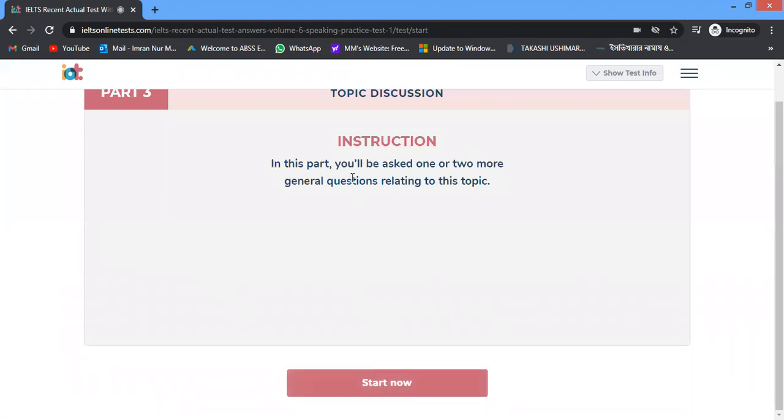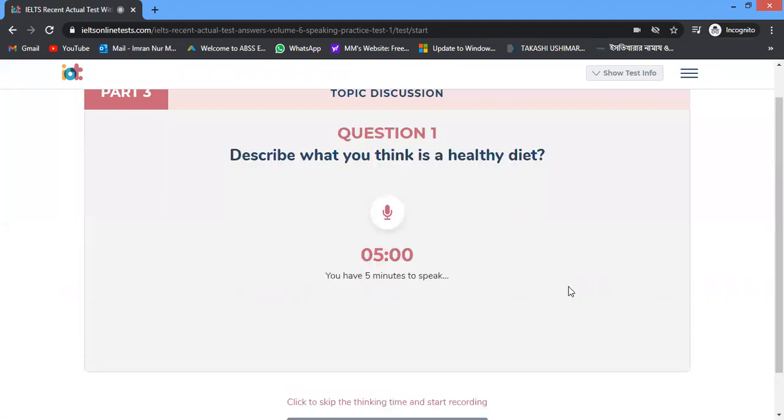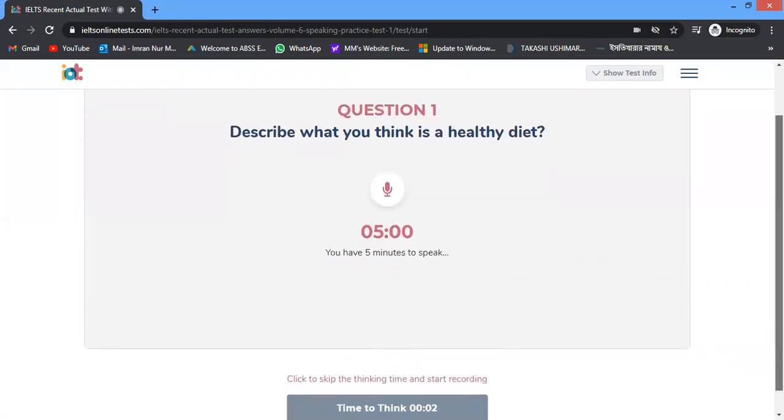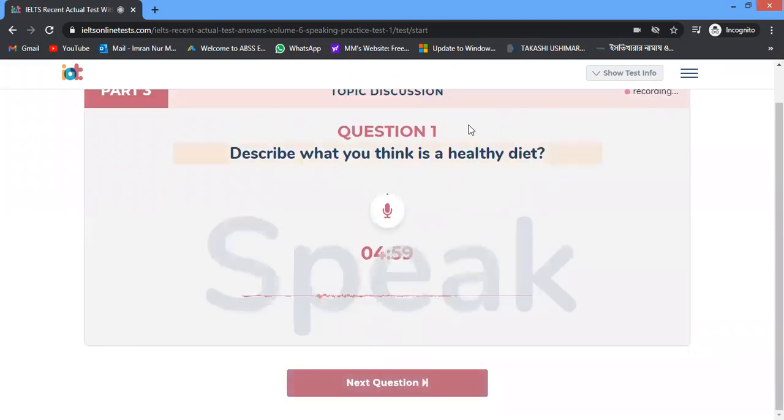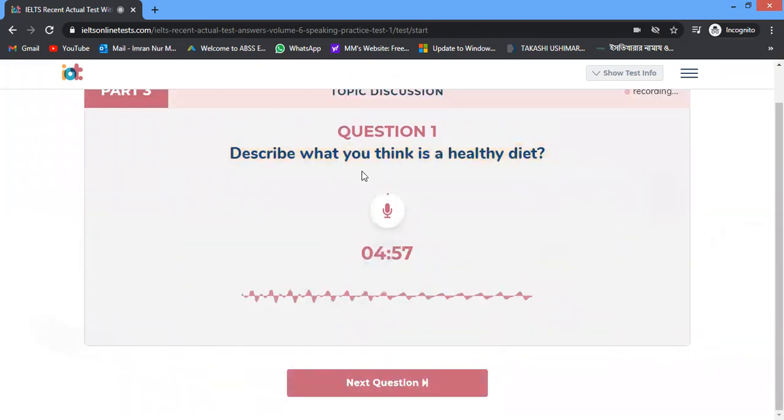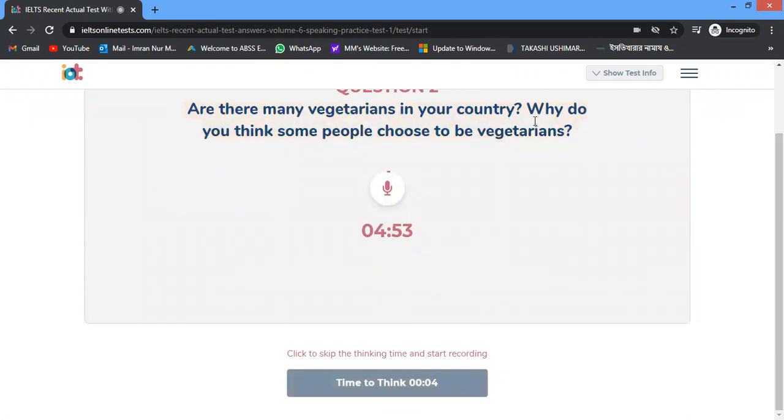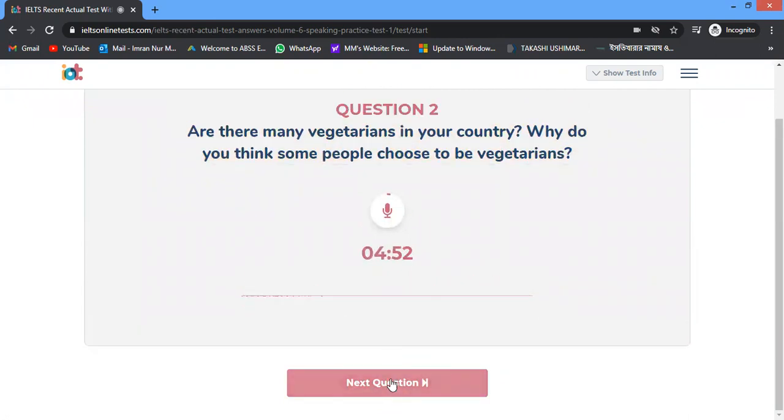For the third part, you have to start, and like the first part, the questions will arrive in this section. And after completing one question, you have to click on the next question. This is the next question, and for each question you will get at least 5 seconds for thinking about the answer.